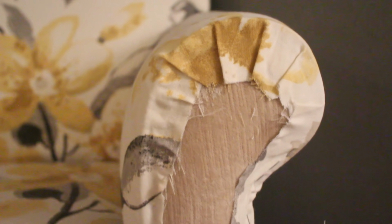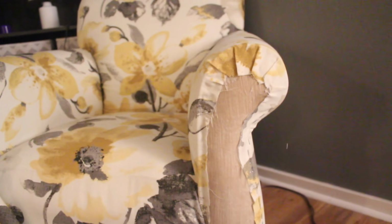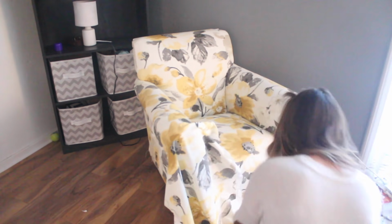Here's how it looks before I put the front piece on. It's actually really, really secure. Any part that's taking like a big brunt of strain is stapled, mainly that right-hand side. The left-hand side, well, that's just hot glued.